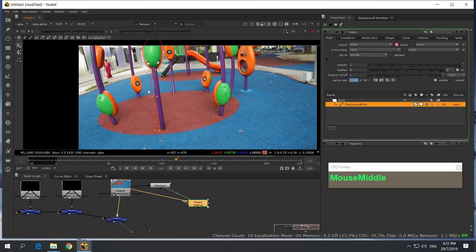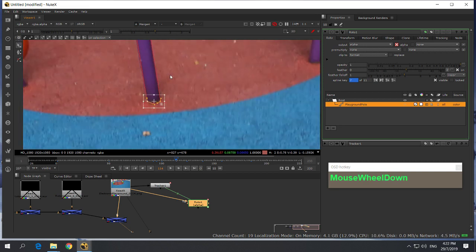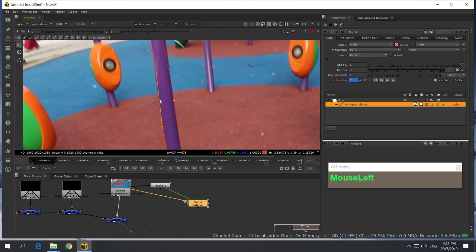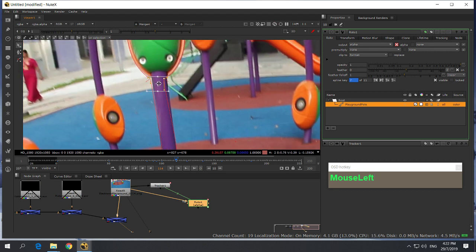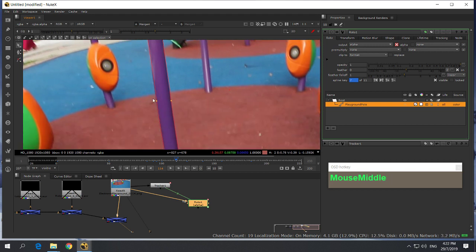Okay, we're almost there. Again, this one can take a while. So I'm just going to adjust a few more frames and then I'm just going to stop at this. And then I'm going to continue in setting up the merge settings for the roto.